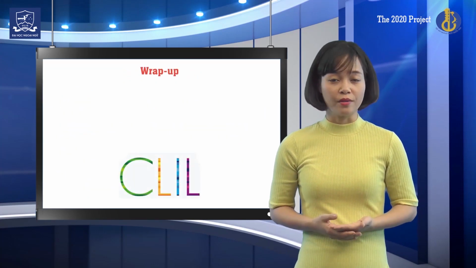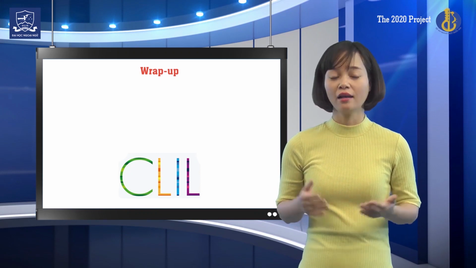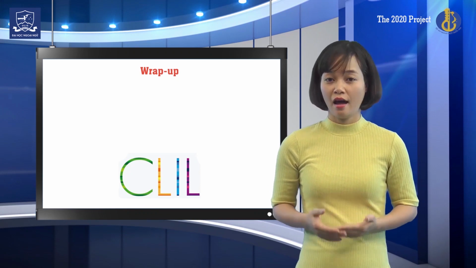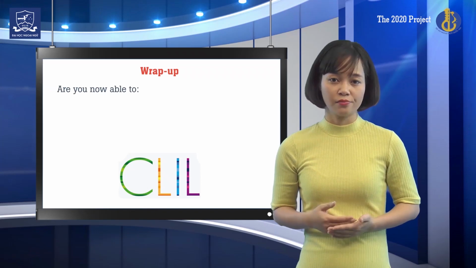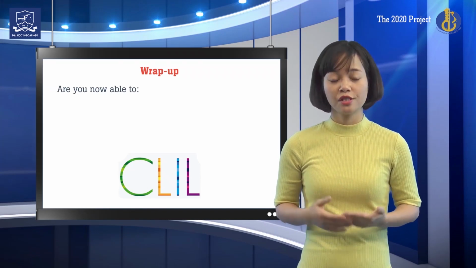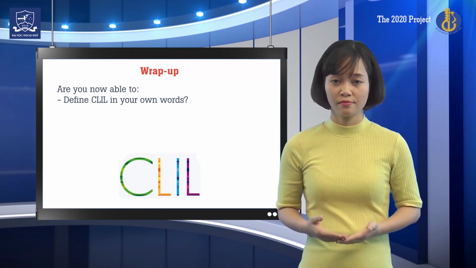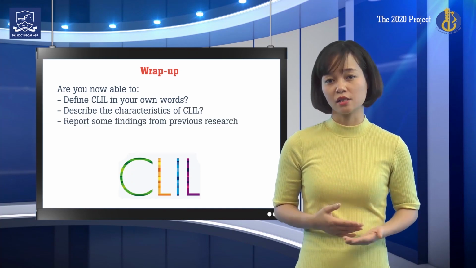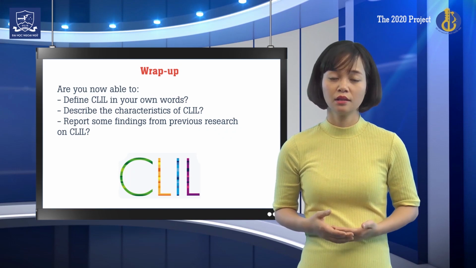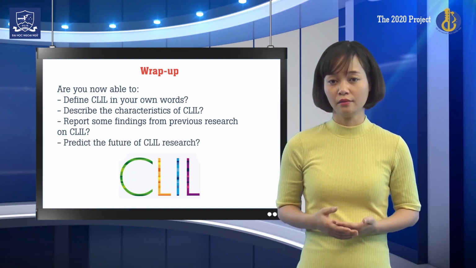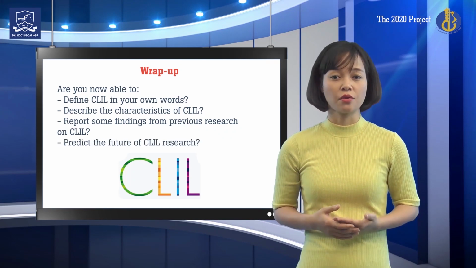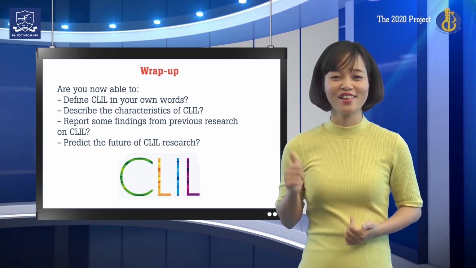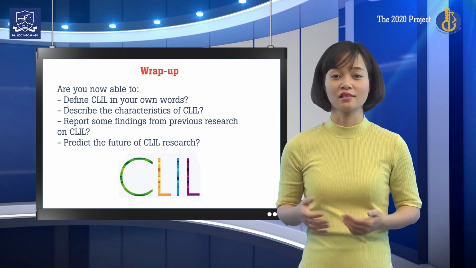So far, we have been working through some features and a literature review of CLIL. Now, could you please self-assess whether you have been able to define CLIL in your own words, describe its characteristics, report some findings from previous research on CLIL, and predict the future of CLIL? If your answer to each question above is yes, congratulations, you have achieved your lesson goals.